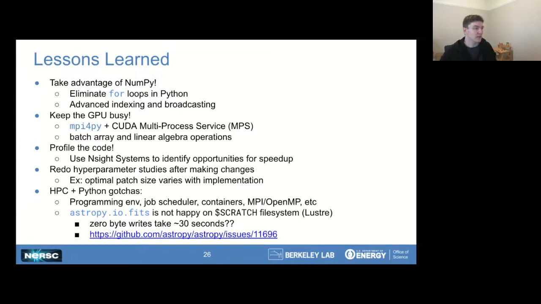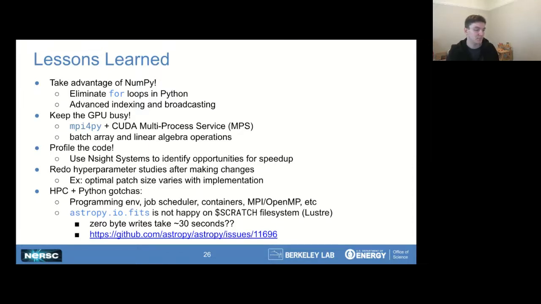Some of the lessons that we learned, which we think would be useful for any scientific teams looking to port their data processing over to GPUs, is that making better use of NumPy is extremely powerful. It'll help your CPU performance, and because many of the tools used for GPU acceleration are based on NumPy, it would also help there.